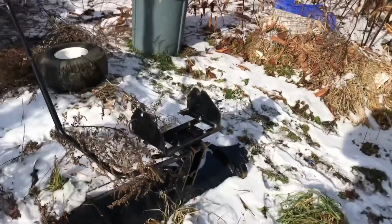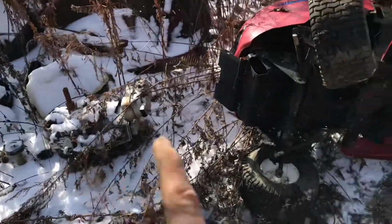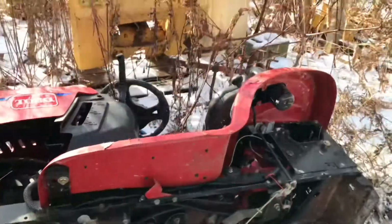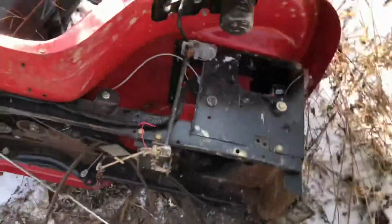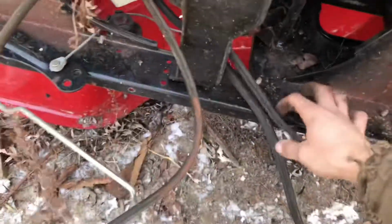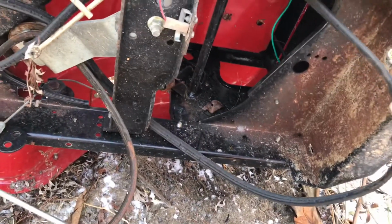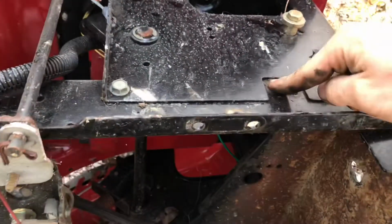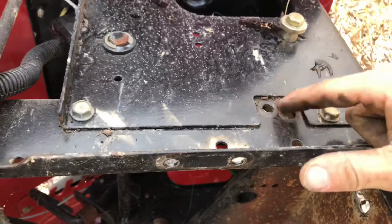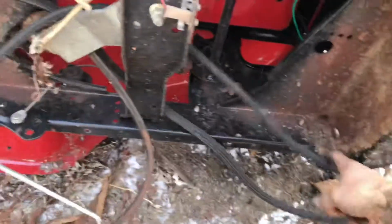This snowplow is for that Troy-Bilt right there. That's in the barn. And this Toro, there's the engine for the Toro. It blew a rod off the side of the block. So I tore the transmission out of it. And this belt here goes right to the engine. And this goes to, I believe, the top of the CVT transmission, which is mounted to these bolt holes right here. This one, and this one, for that flange to sit right there.